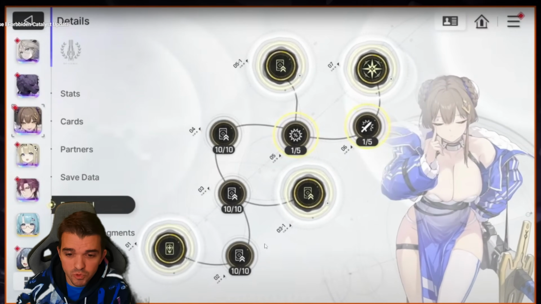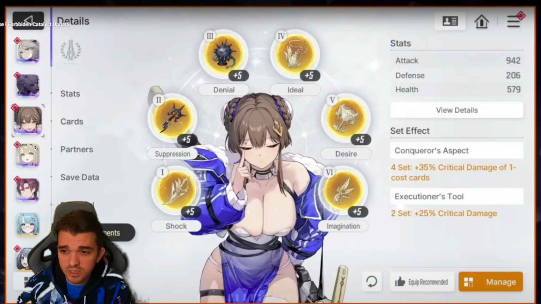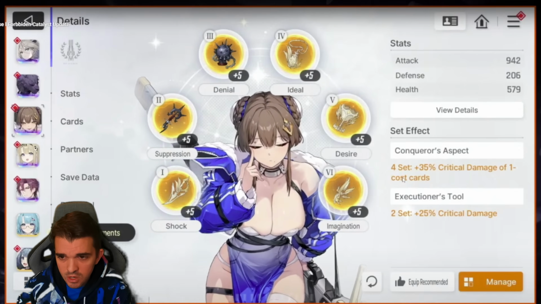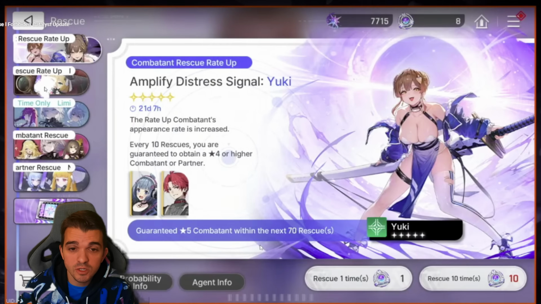Then they talked about the potentials, but they didn't show much. Then these are the memory fragments they are using. They are using these two sets, but it doesn't mean you really need to use these sets. To be honest, most of the cards can be 1 cost cards or minus 1. So if you reduce the cost of the cards, then this will not do much, but this one will increase the critical damage. So this is something that needs to be tested to know which will be the best memory fragments for this character.